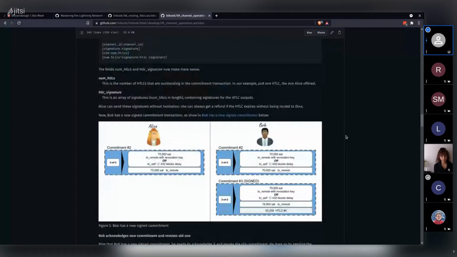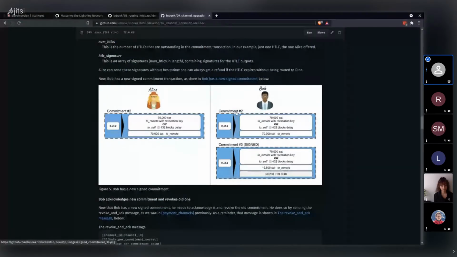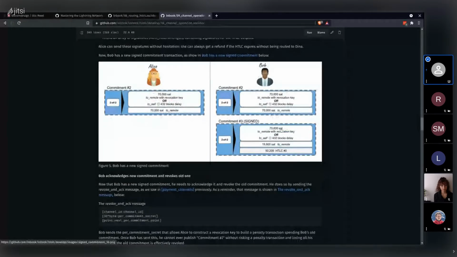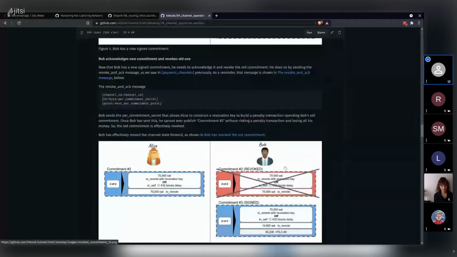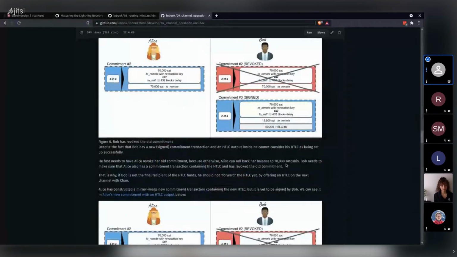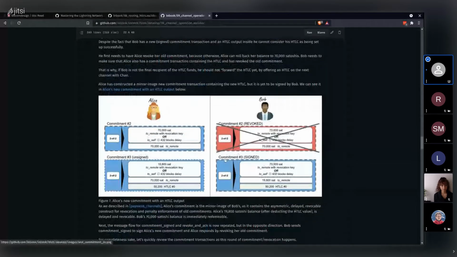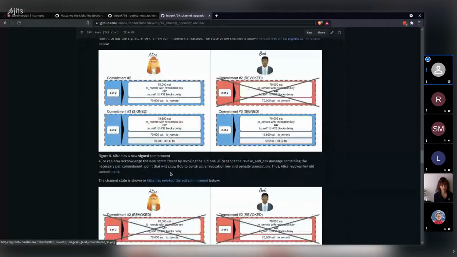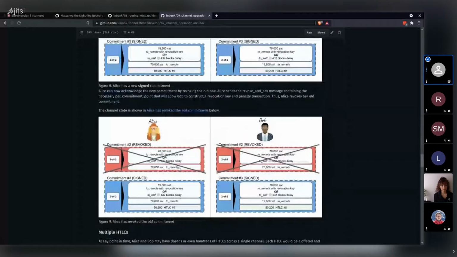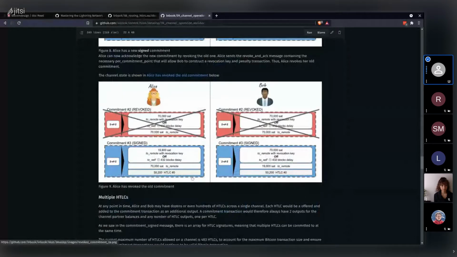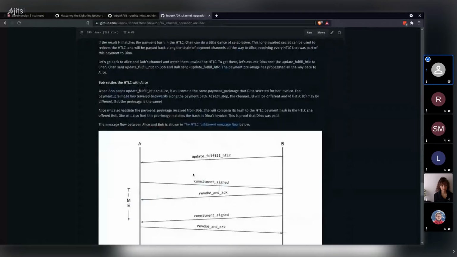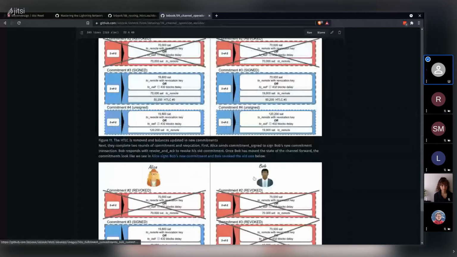And I like being able to see how in the previous chapters it was really easy. It was just single commitments between channel partners. But now they're building these more complicated HTLCs, and you can see in the graphics as this one's created, the revocation secret is passed, so it gets revoked, and then Alice creates hers, and then her previous commitment gets revoked. So you see this happening in the different graphics as it goes down the page.